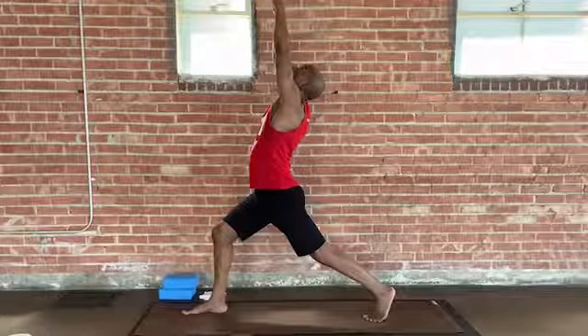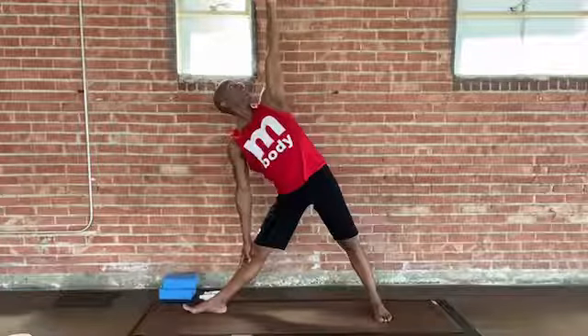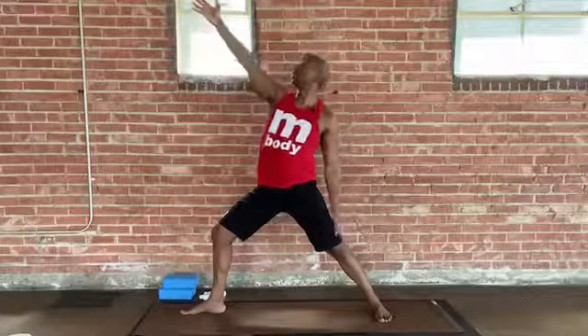Breathe in. Let's exhale and open this to a Warrior Two. Let's set this up for Triangle — you're going to straighten the right leg, then reach out over that right thigh and rotate your arms. I didn't go down very low and I typically don't, so when my hand comes down it's just by my knee or upper thigh. You might be lower, by your calf or ankle. As long as you feel this both in the hips and in that hamstring — then be looking up once again, that optimistic feeling in the body and in your mind. To come out, start by bending the right knee for some leverage, come up, pass through Warrior Two, and reverse the Warrior.